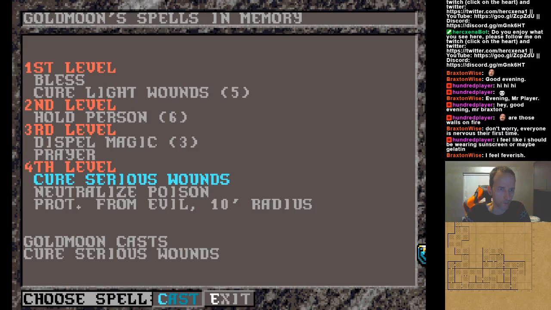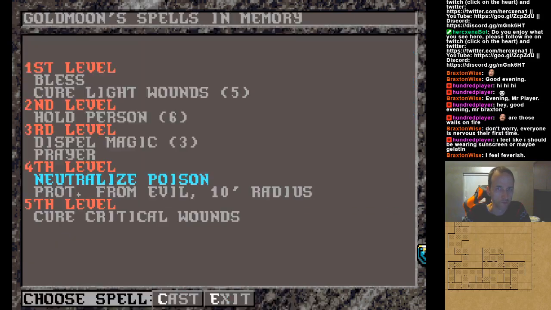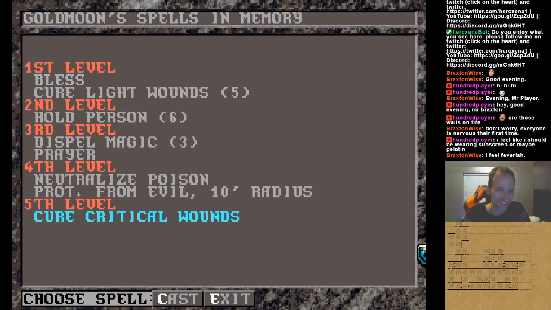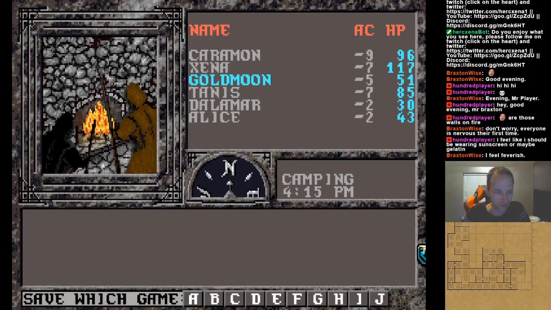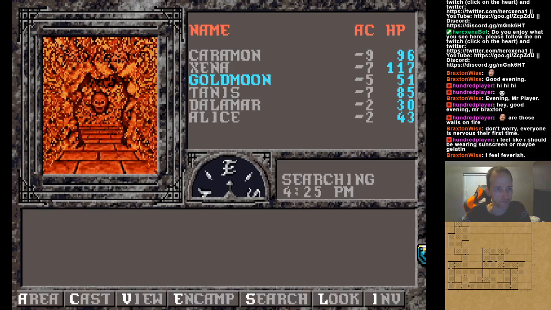Cure serious wounds. Really? Only heal for 3 hit points? Oh, that's too critical. That's better. All right, the save is B.